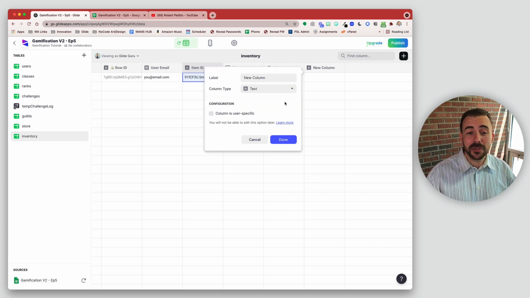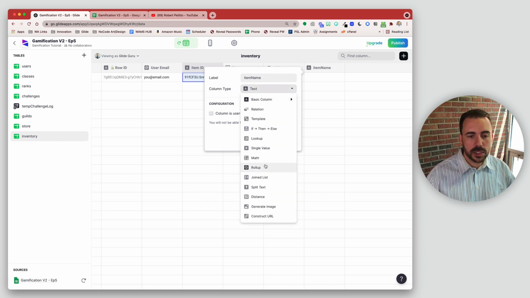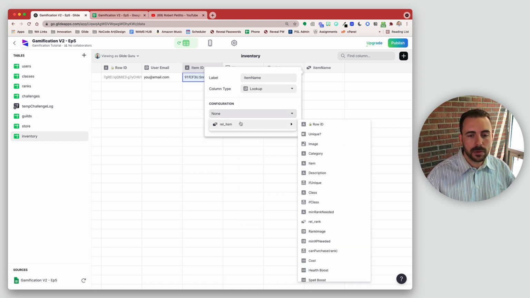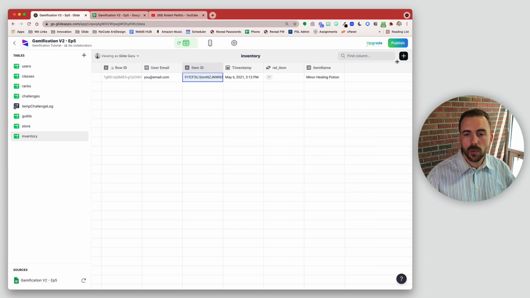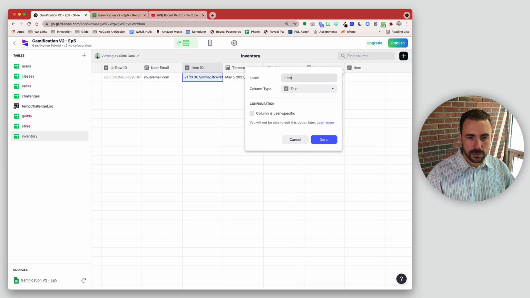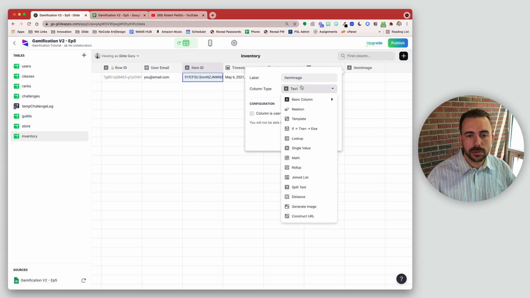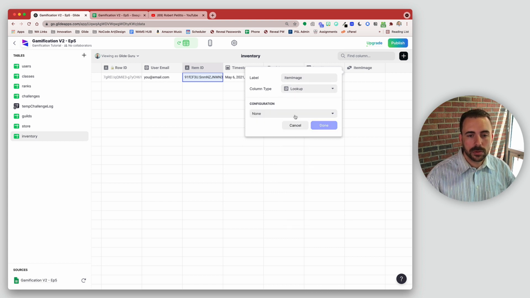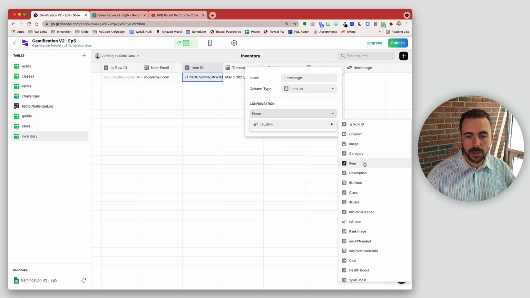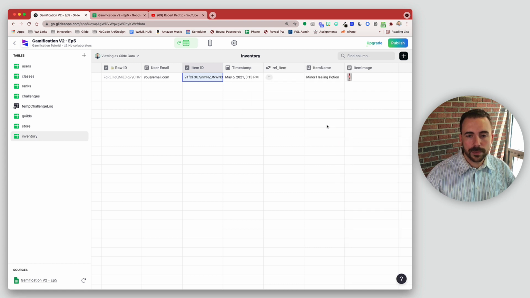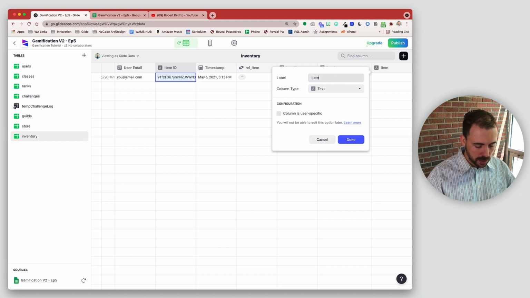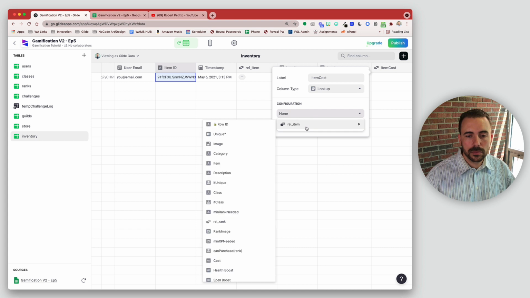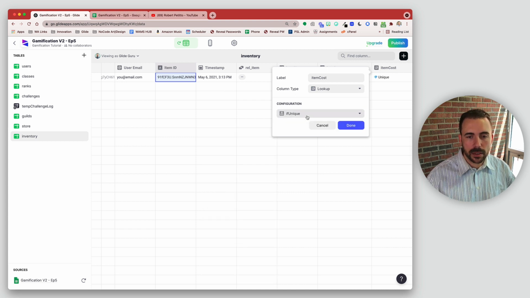And now just a bunch of lookup columns. So we're going to look up the item name. This will be a lookup. We'll do the item image. If we're planning on selling back the item, we should get the item cost, how much we paid for it, right? Oop, not the if unique.